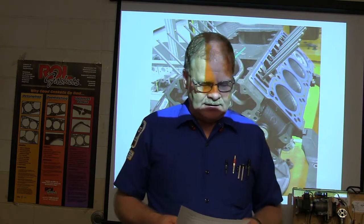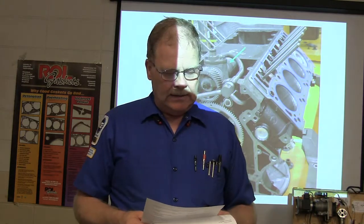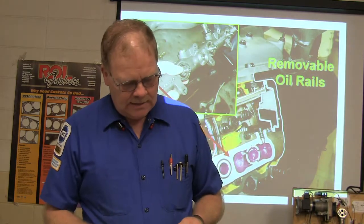A tire is labeled 215/60 R15 92T. What's the T indicate? Load rating. Speed rating. No, speed rating. The speed rating is actually what it is. You went down one too many. That's the speed rating.